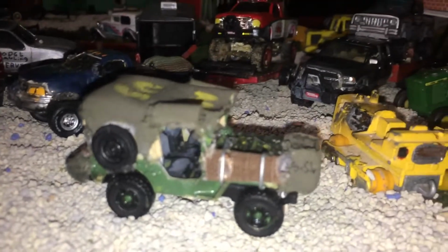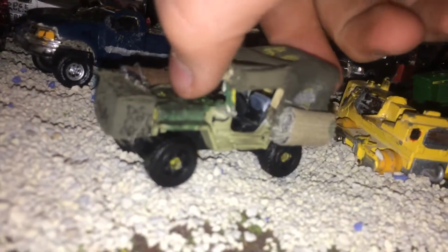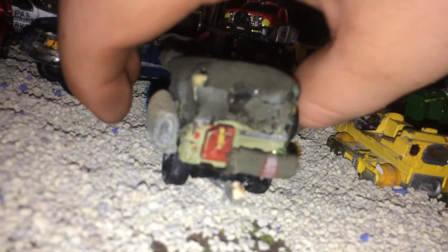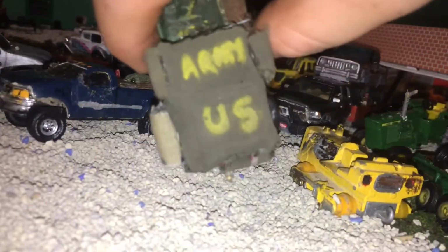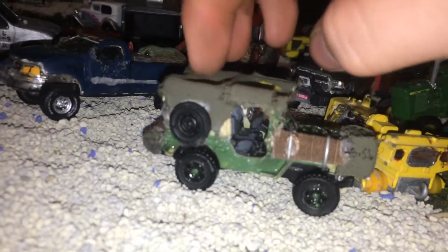First up here, we have the custom that took me the most time. I do all my stuff in 1/64th scale. As you can see here, we have an Army Jeep. US Army, supposed to read it from the back down. Right here, these two things that look like searchlights, they're the roll-up doors. This is actual cloth.